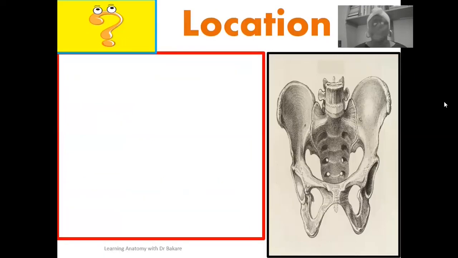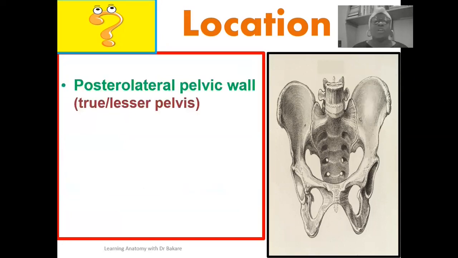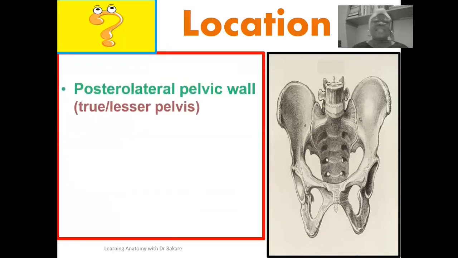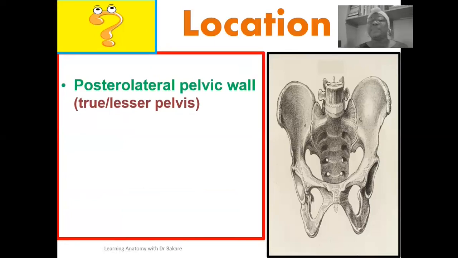So talking about the specific location of where we have the sacral plexus, we already established this at the beginning of this lecture. We said that the sacral plexus is located at the posterolateral part of the pelvic wall. This is where we have the pelvic cavity. At the posterolateral part, specifically in the true or the lesser pelvis, is where we have the formation of the sacral plexus. It's good for us to establish the position of the piriformis muscle in trying to establish the specific location of the sacral plexus and also the structures that are related to it.